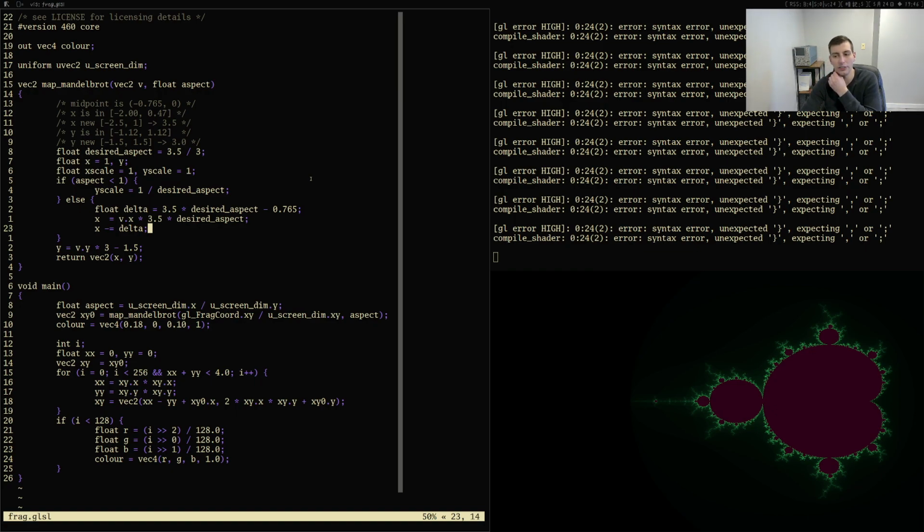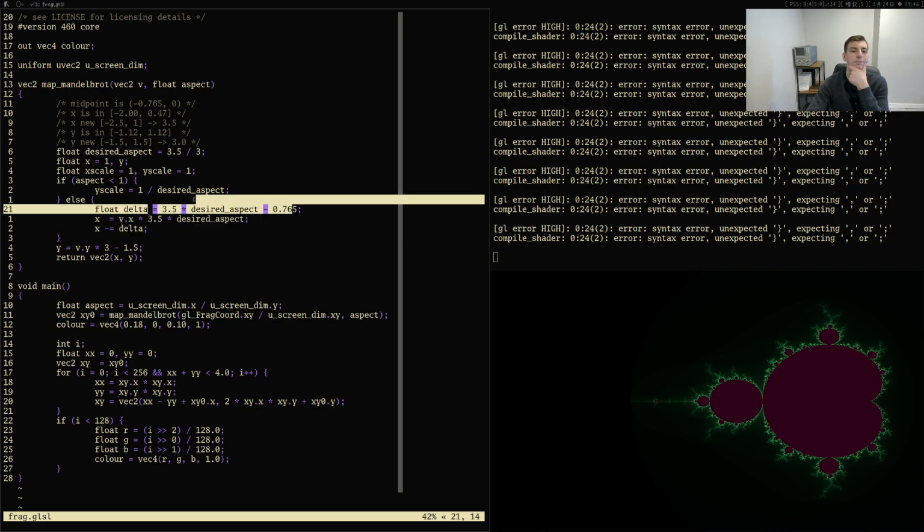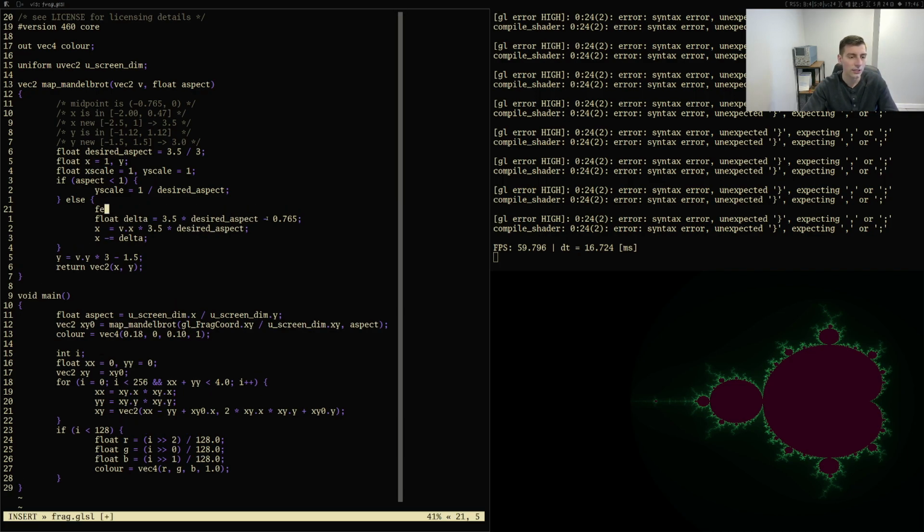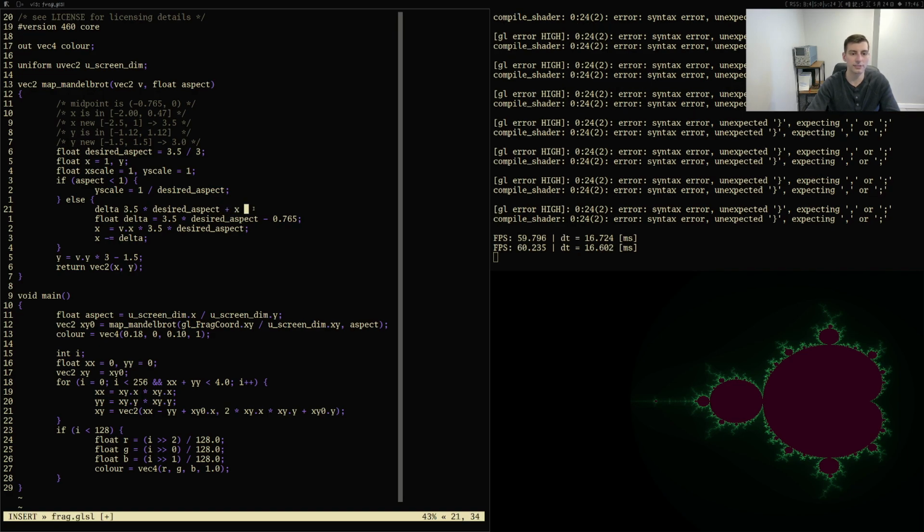That's not quite centered how I would like it to be centered. So this is not right. Yeah, duh. So we want delta to be equal to 3.5 times desired aspect ratio plus x equals this.